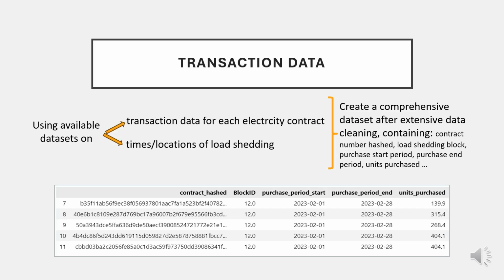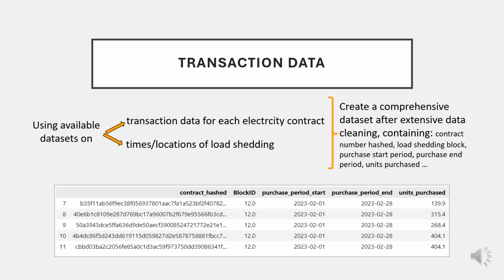As mentioned previously, in addition to the satellite imagery, we were also given a number of CSV files containing transaction details of electricity services in Cape Town. We received these datasets toward the end of the program. However, we were able to analyze them and extract useful insights from them. Some of the most important variables in these datasets include service contract numbers that were encrypted to preserve the privacy of their owners, location of the electricity meters as geometric coordinates, location and time of each electricity blackout, and the transaction data of each of the services.